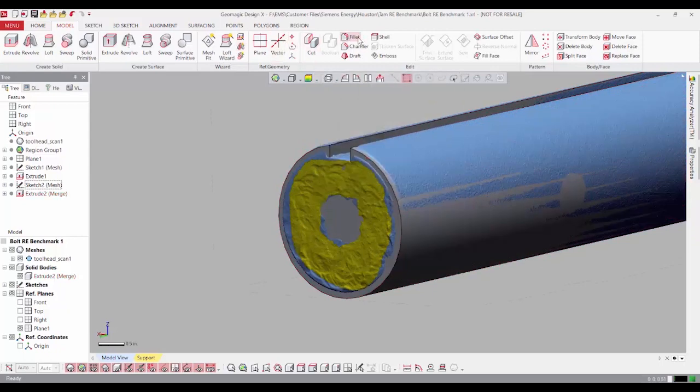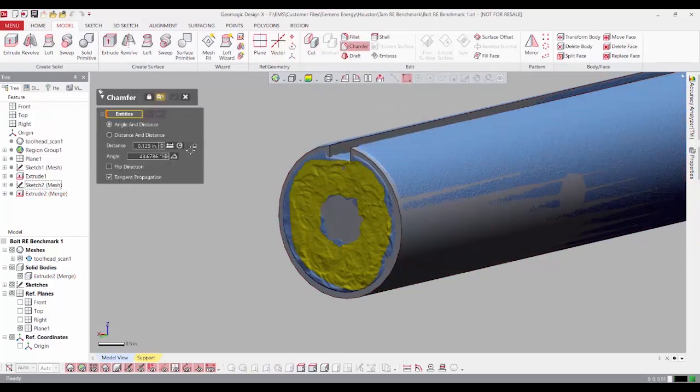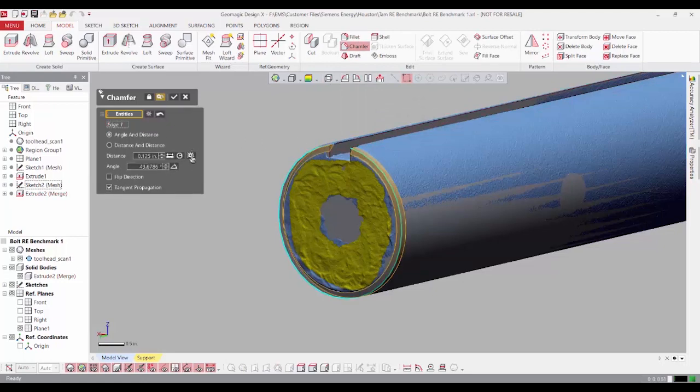One of the really cool things when you do fillets and chamfers is you can say, pick the corner, and then you can say, query the scan data and estimate what it should be. So it's actually going to look at that underlying scan data. It comes back and says that distance should be 1.335. Again, we can say, well, let's make it 1.35, and the angle's 39 something. Let's make it 40 or 45. Probably 45 would make more sense, right?